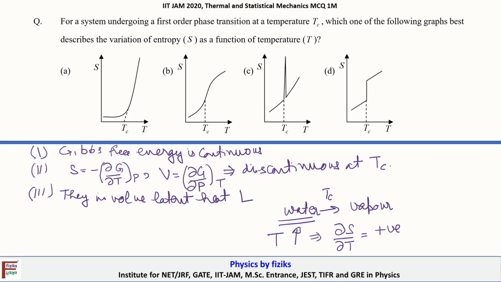So here, for the entropy change below the critical point Tc, if you take a look at the slope of this dS versus dT, it's positive in this region, because we are increasing the temperature, which results in increasing entropy of the water. Here also we have a positive change in entropy with the change in temperature, but when the critical temperature is reached, the entropy value suddenly increases to adjust to its new value corresponding to the second phase. So this is the correct option.